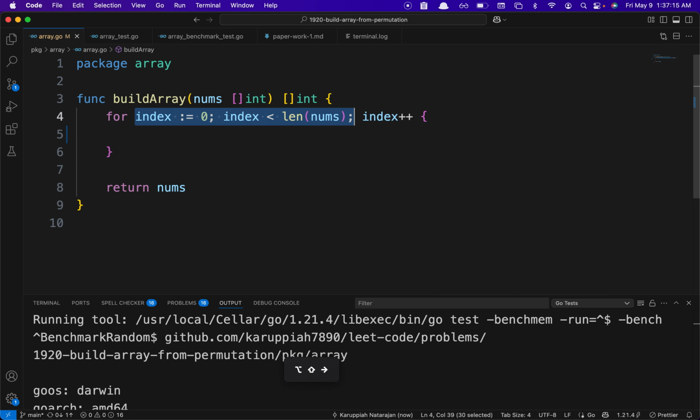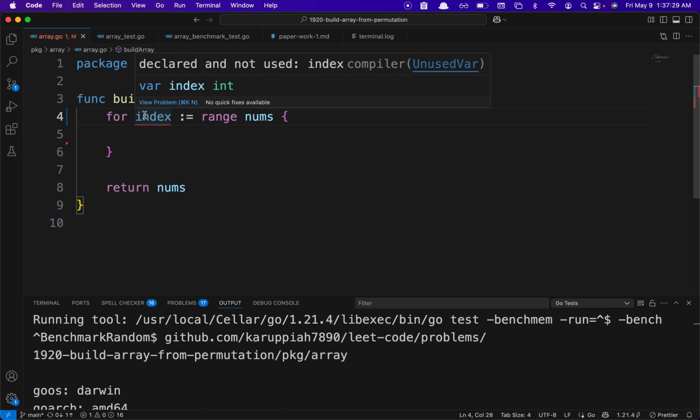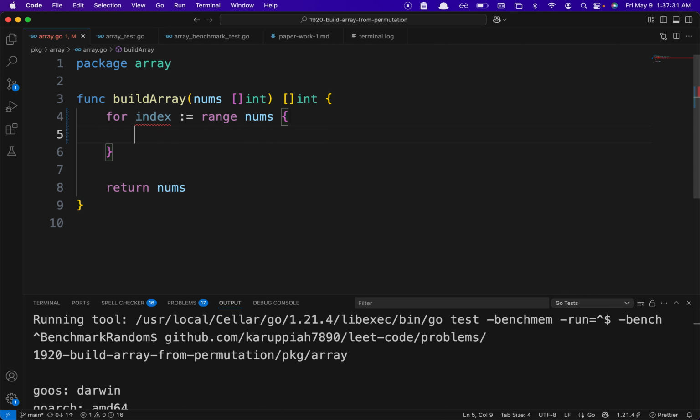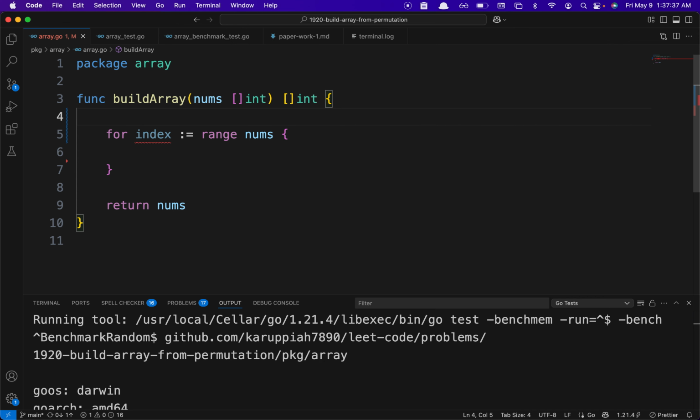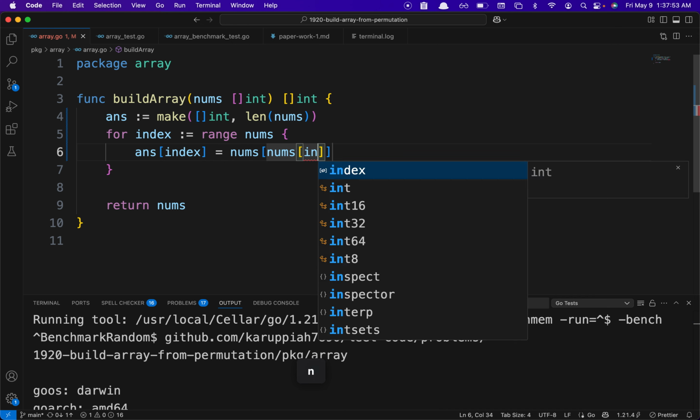For example, can I say index comma value or index colon equal to range nums? This is basically declared and not used, index away. And I can just say over here ANS equals make array of integers length of nums, and then say ANS of index is equal to nums of index, right?